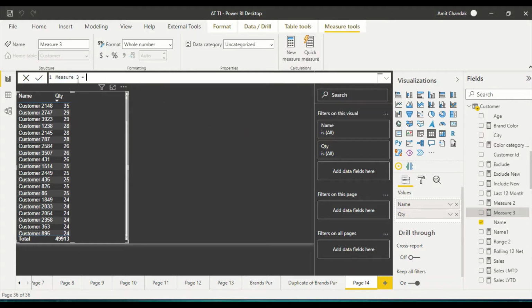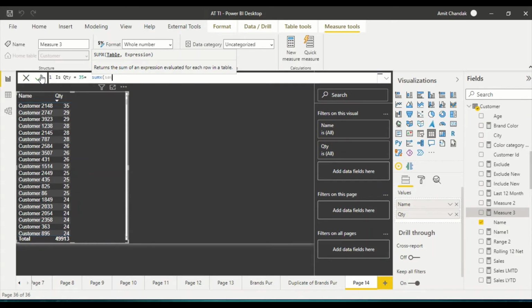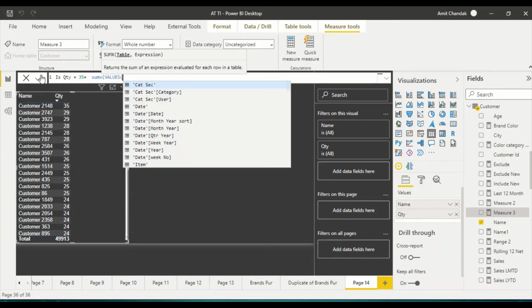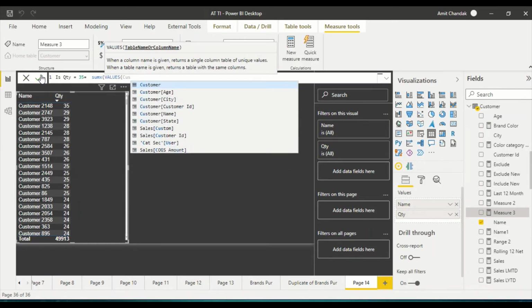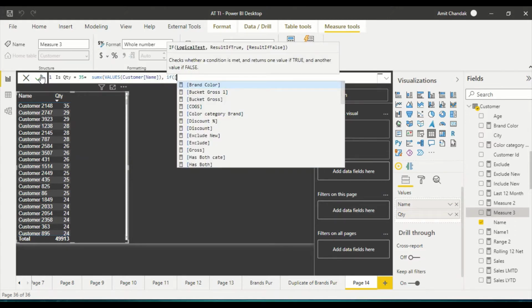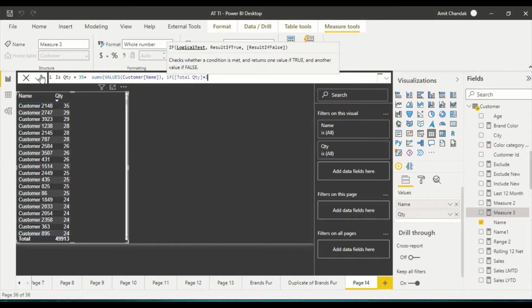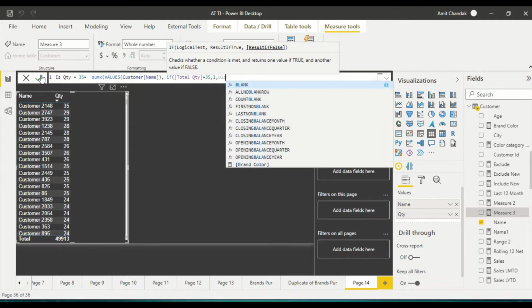Now what I need here is quantity equals 35. So I need to force a context. Definitely I need customer. So I say SUMX over values of customer name, if the measure total quantity equals 35, then 1, else blank.